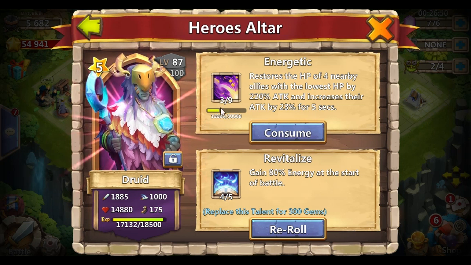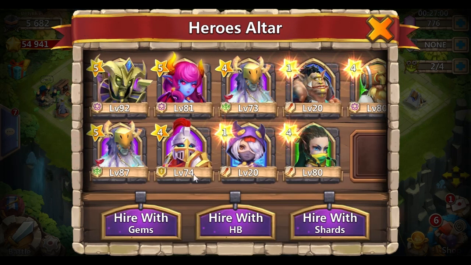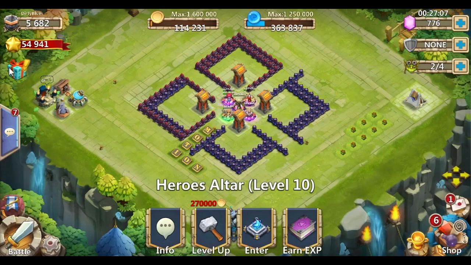I've only got a little bit into 4 of 9, so I'm not quite at 4 9. And it's Revitalized 4. I got that off maintenance gem rolls a while back. I don't think I did a video on that, but it was like the second roll I got it, and that was pretty good.